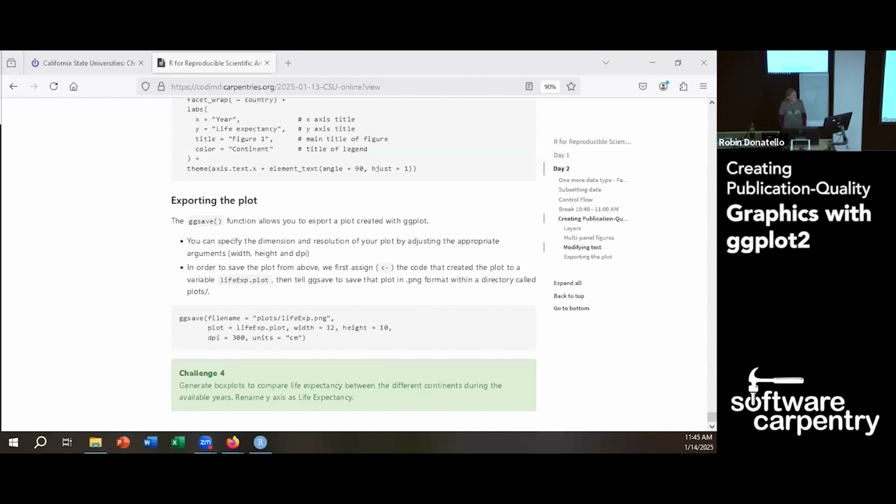Yeah, that is one of the things that we have to tweak when we're exporting a plot: the text size, because there's going to be kind of a mismatch sometimes.